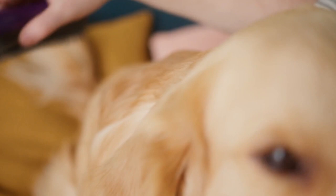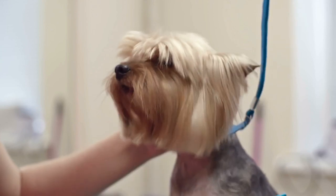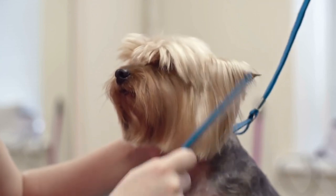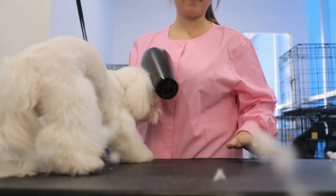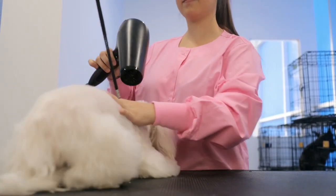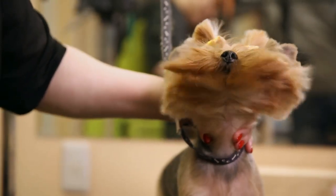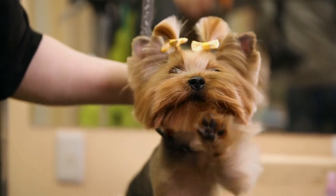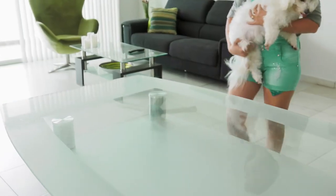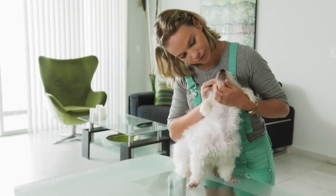Use extreme caution when using scissors and use the appropriate tools. Invest in a grooming table that your dog can be fastened to while getting her hair cut, and utilize professional shears or clippers — a No. 10 cutting blade is advised. To avoid accidentally cutting your dog if she moves quickly, always begin with a dry, clean dog and only trim the tips with sharp shears on your dog's feet, face, and tail. Always keep your other hand on the margins of the ears so you know where you are cutting. Never attempt to cut your dog's matted fur with scissors — always use clippers.